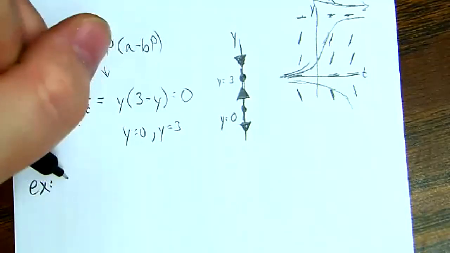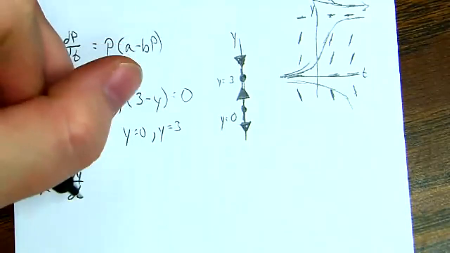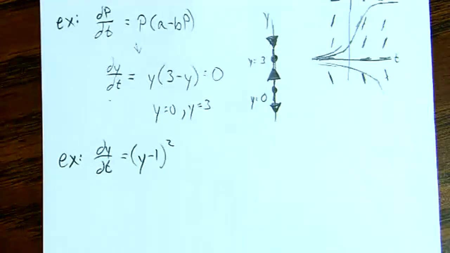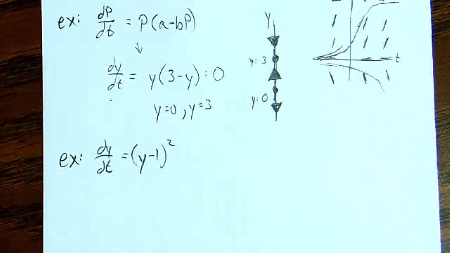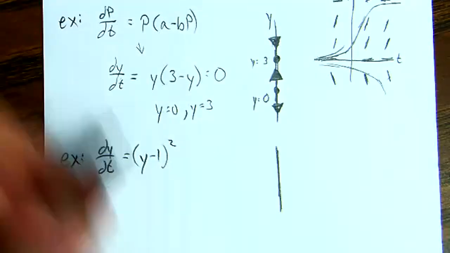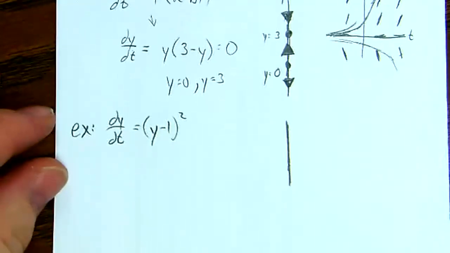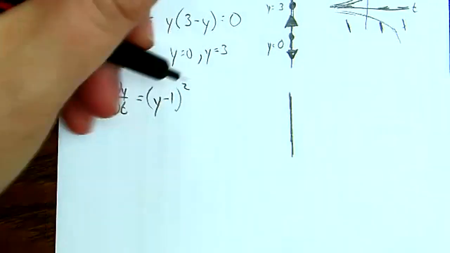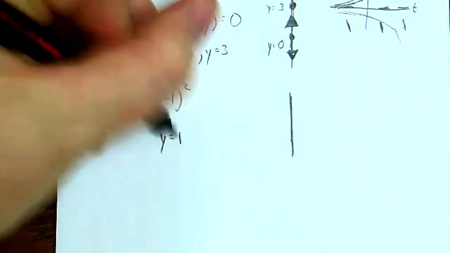We might compare this to something like dy/dt is equal to (y minus 1) squared. Again, we can make the slope field for this, but observing that this is an autonomous differential equation, there's no t on the right-hand side. That means that we don't need the horizontal axis in our slope field. In fact, all we really need are the important values here, the spots where the derivative is 0, the equilibrium points. Well, the only spot that makes this equal to 0 is y equals 1.